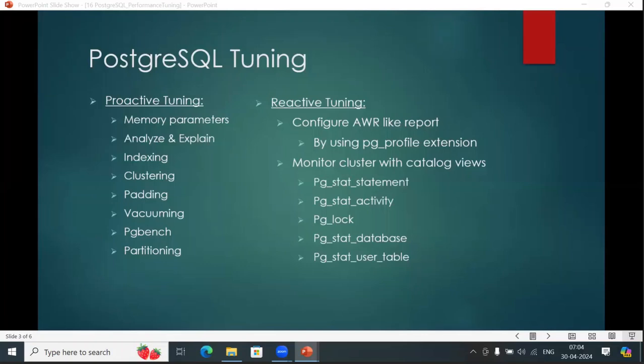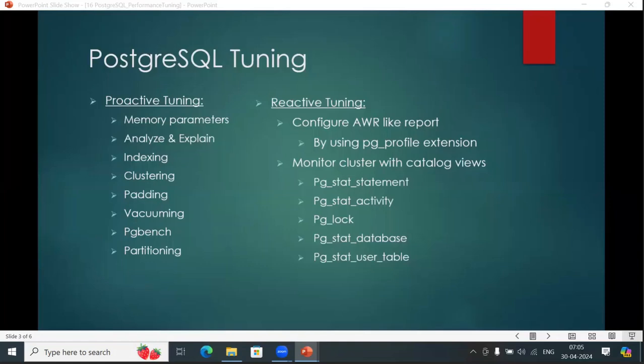Now we also have a few important monitoring catalog views. pg_stat_statements is one of the most powerful views, and it comes as part of an extension. With pg_stat_statements, you can fetch all your historical data, like in Oracle where you have historical views, right?